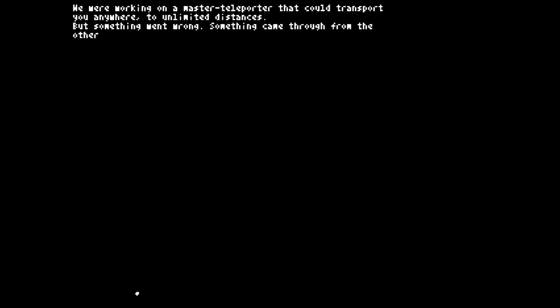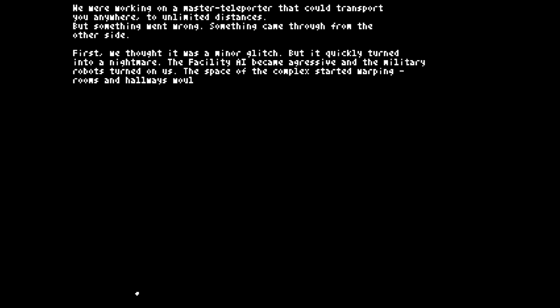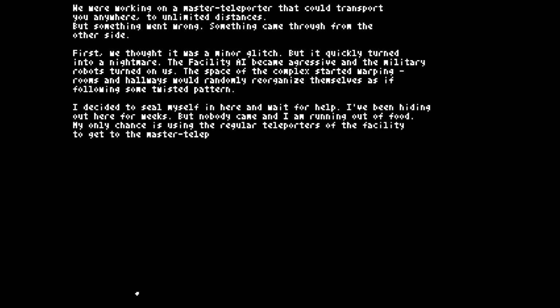We are working on a master teleporter that could transport you anywhere, to unlimited distances. But something went wrong, something came through from the other side. First we thought it was a minor glitch, but it quickly turned into a nightmare. The facility AI became aggressive and the military robots turned on us. The space of the complex started warping. Rooms and hallways would randomly reorganize themselves as if following some twisted pattern. I decided to seal myself in here and wait for help. I've been hiding out here for weeks, but nobody came and I am running out of food. My only chance is using the regular teleporters of the facility to get back to the master teleporter, and then teleport myself back to Earth.